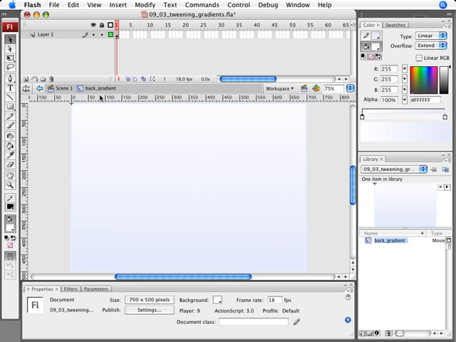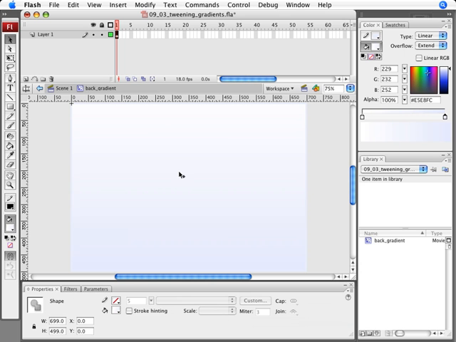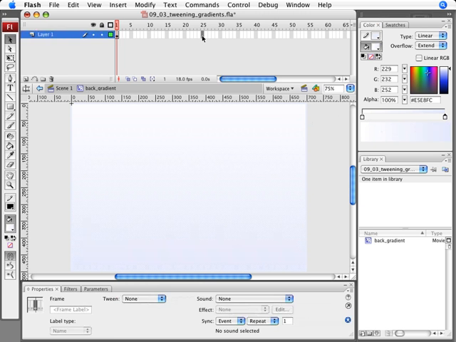And now we're inside the back gradient movie clip that was on the first frame of the stage. And we're going to create a couple of keyframes. We're going to go from the original gradient to a darker version and then back to the original again. So let's click on the item on the stage to look at the first gradient. If you go to your color mixer panel, you'll see that it starts with white and ends with a light blue. Let's go over to our timeline and put in a new keyframe at frame 25 using our F6 keyboard shortcut.